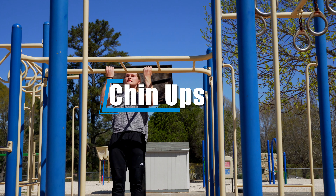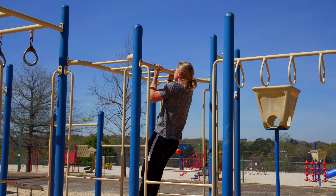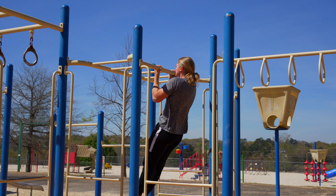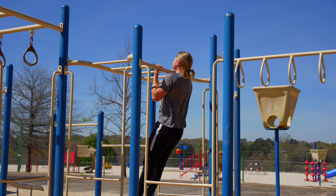The chin up is a common exercise in calisthenics but it is a great compound exercise. It is a pull up variation but it's primarily for your biceps. Due to the hand positioning throughout this movement it's really going to hit those biceps more — rather than a pronated grip like a pull up, you're supinating your hands, meaning your palms face towards you, which gives you more bicep activation.